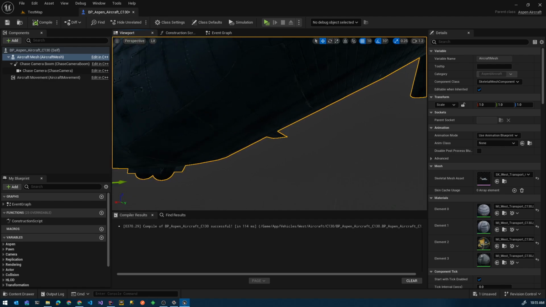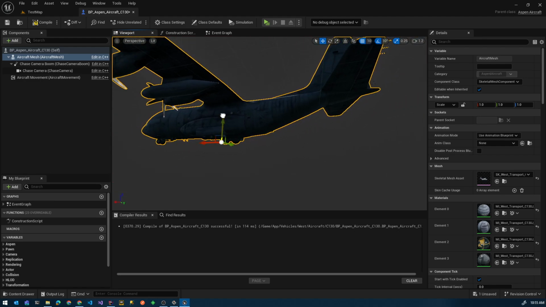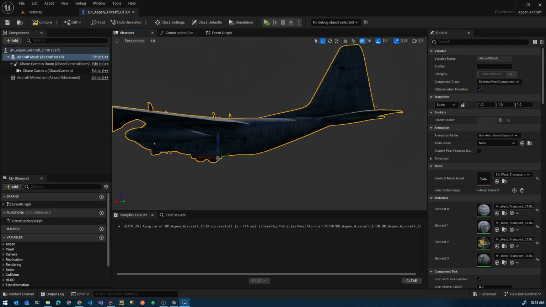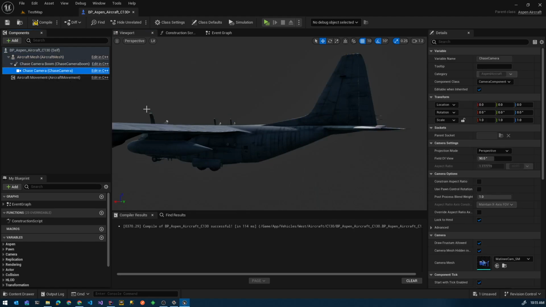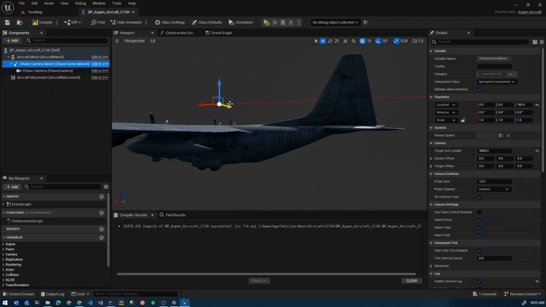For now, I'm going to move the camera boom back down and set this back. I'm going to just remember that that was 2800. I'm going to set it back to 300 so that I can see.